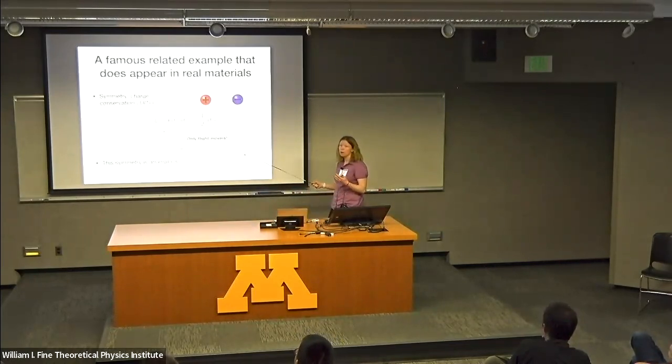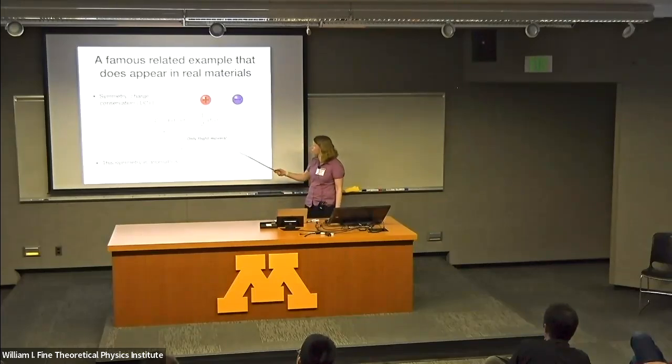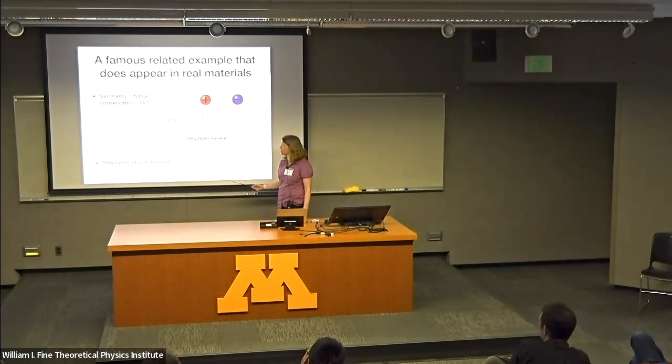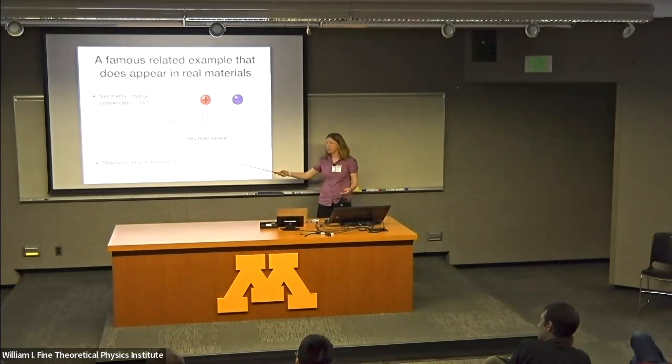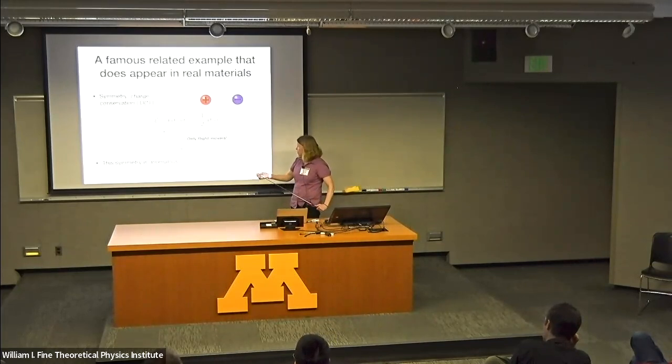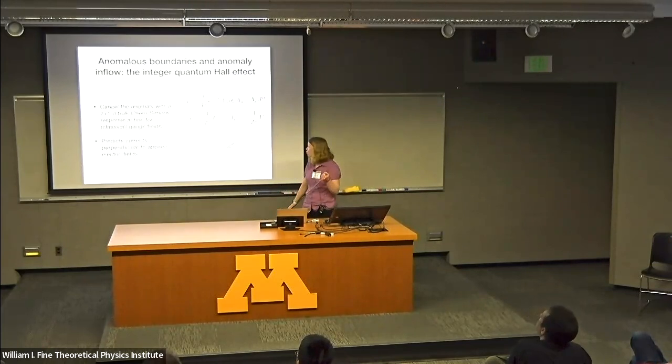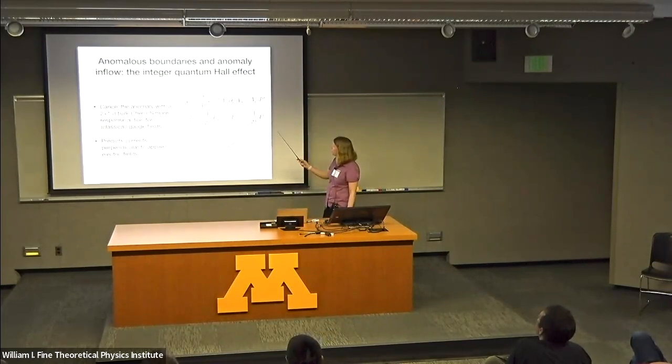But there is a very famous analog of this, okay, which comes in the following context. So imagine that I just took away one of my branches, right, and I had a theory of only right movers. So as you all know, in this case, this is a terrible idea because we have a gauge anomaly, and so if this is the U1 gauge symmetry, it's anomalous, and that's very, very bad. But of course, we can play the same trick. Okay, I can imagine putting this one-dimensional system at the boundary of a two-dimensional system. That two-dimensional system would have to have some kind of effective Chern-Simons theory in the bulk. Okay, and now this anomaly is canceled.